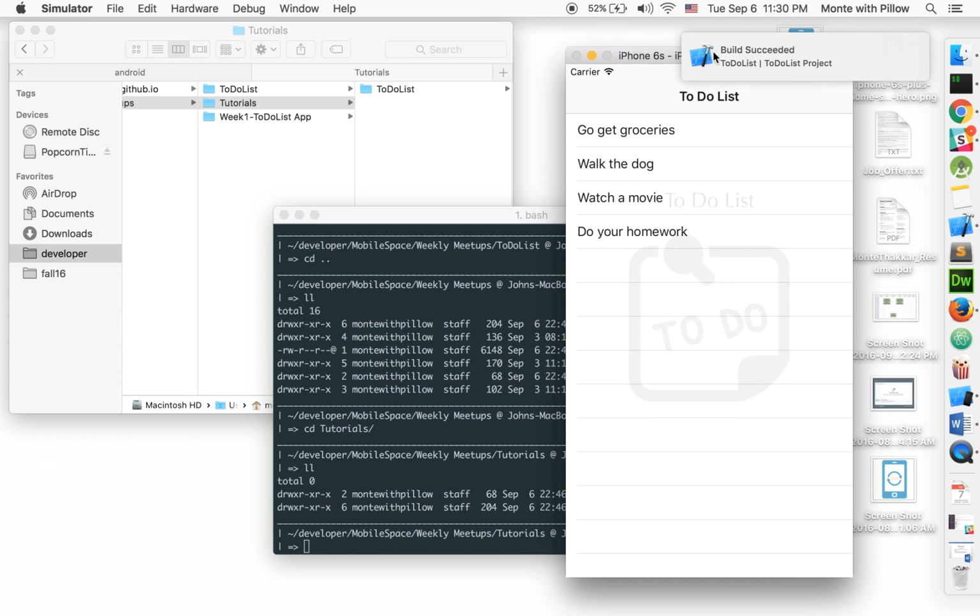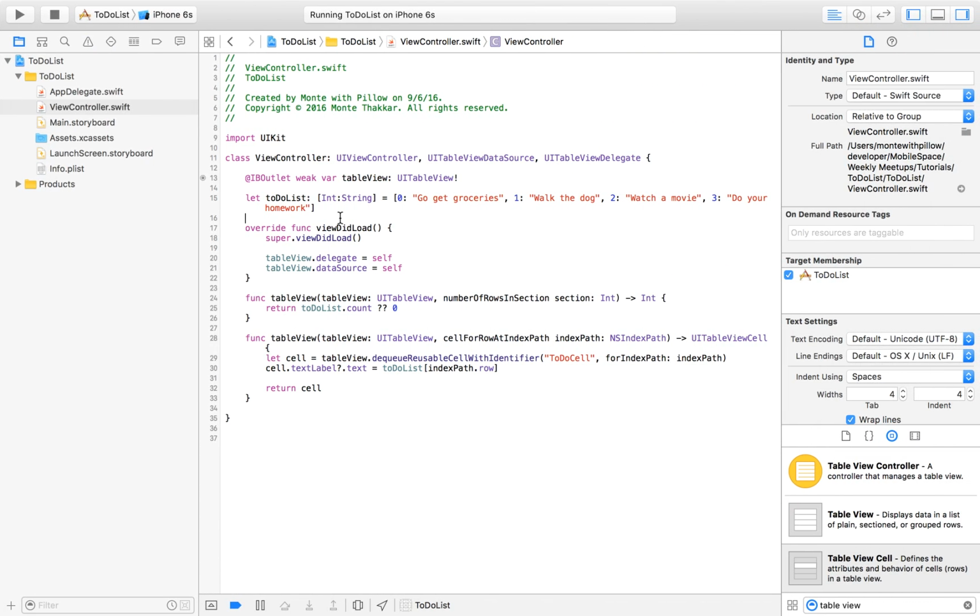So to-do list, yay! Here you see it's getting these to-do list items from our dictionary. So go get groceries, walk the dog, watch a movie, and do your homework, right? So yeah, that was pretty straightforward. We were able to define a dictionary and use the table view delegate methods to tell it how many rows, to get the count from the dictionary.